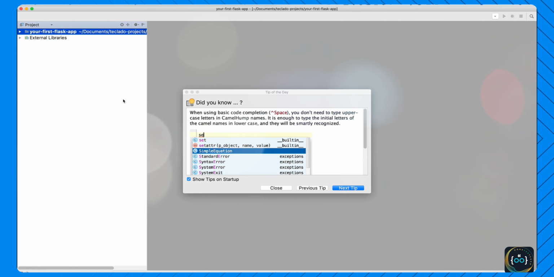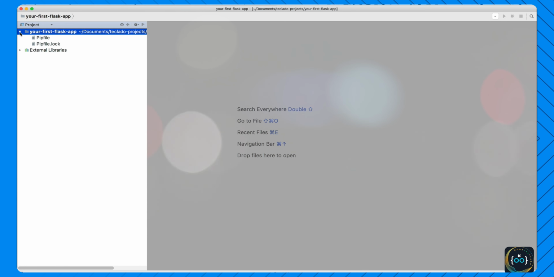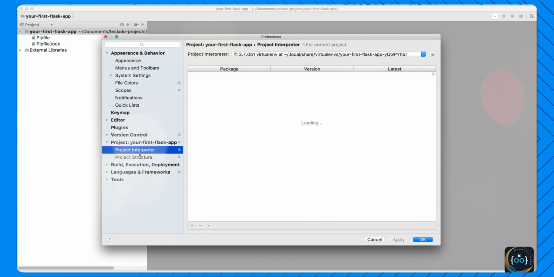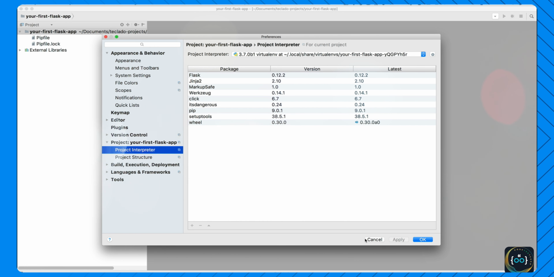And then we're going to get our new project that has our two files there already. Whenever you want to install new libraries, you could go through the PyCharm settings here, but I'd recommend you go through Pipenv using the terminal.